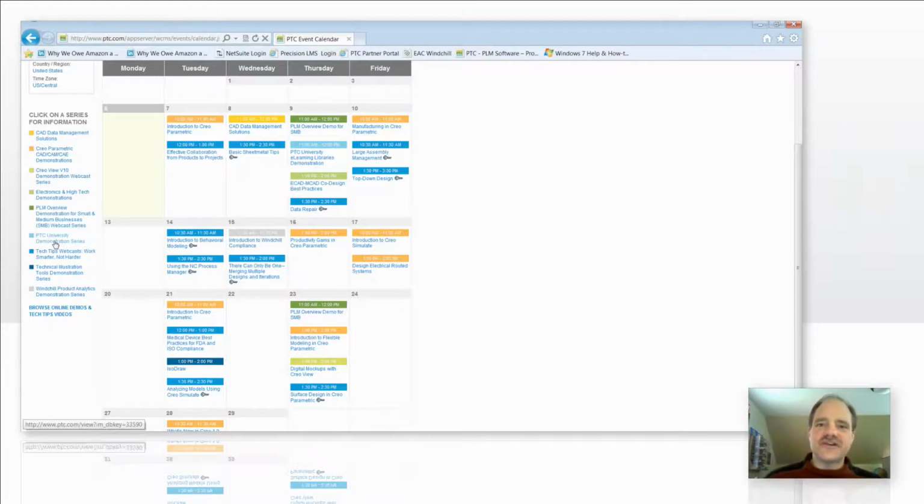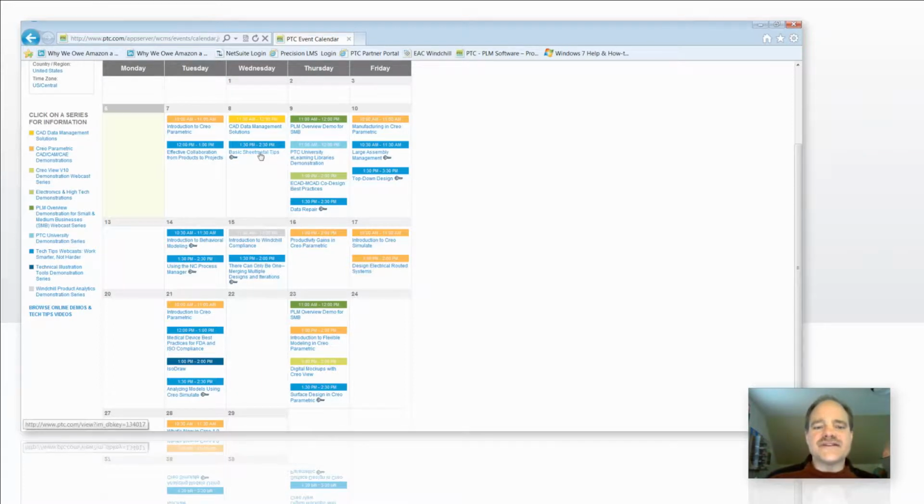So I encourage you to take a look at those. Their online training is awesome. And then, of course, you've got Tech Tip webcasts that give you the ability to work smarter, not harder. Now, you'll notice if I look at the blue items over here in the calendar, there's a little silver key. What this means is you do need to be an active maintenance subscriber in order to access these. Not that big of a deal. If you stay current on your maintenance, you've got access to those. But the ones that don't have the silver key, you've got full access to, so you don't have to worry about those.